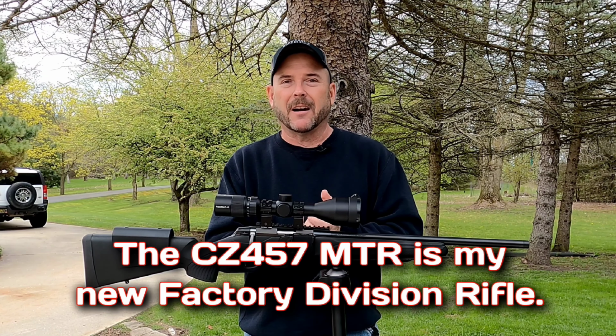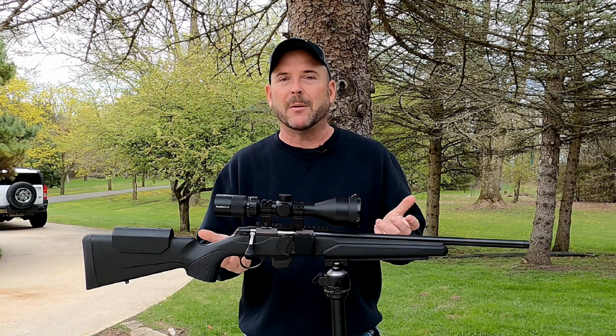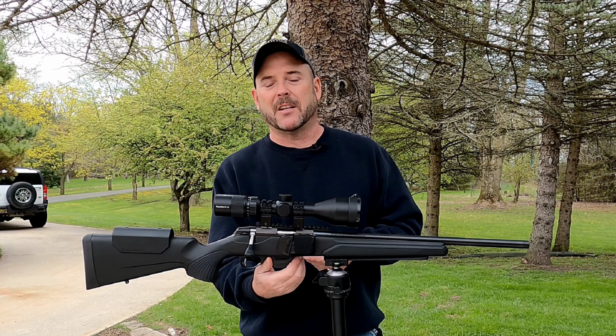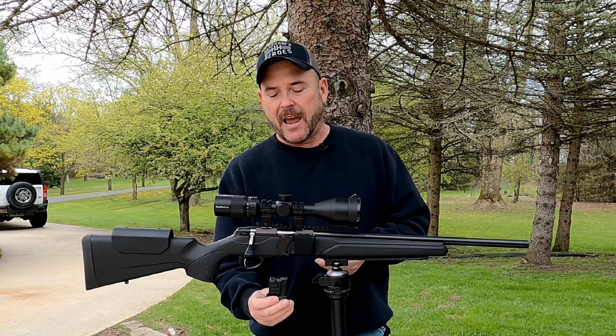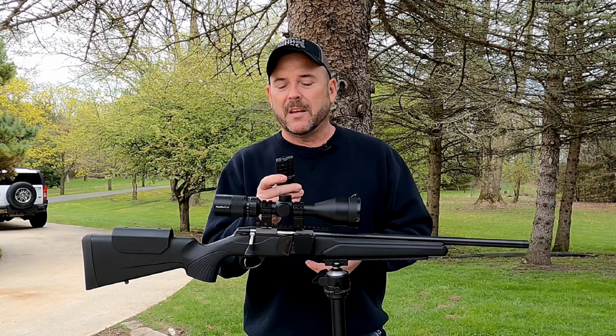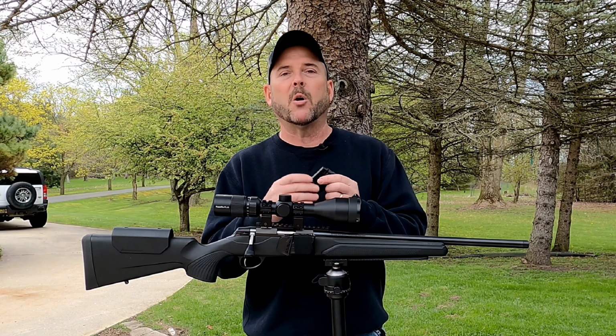It's just not 100% reliable. It's just not. I have extraction issues. I cannot put extensions on these magazines. I had two extensions on here. I've tried three different kinds, and every one of the extensions has actually blown up on me.